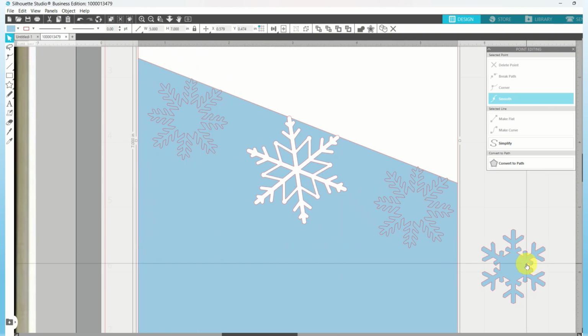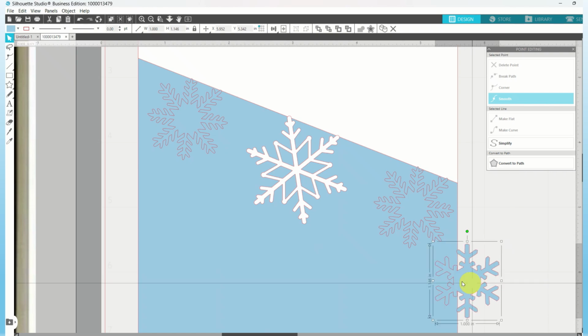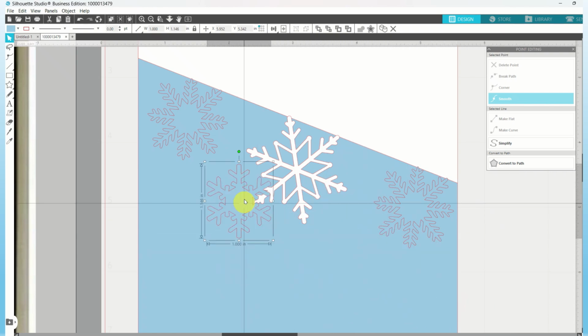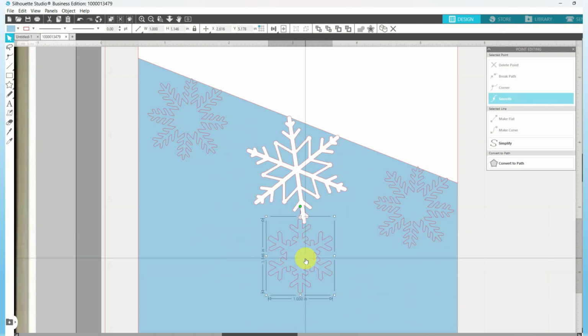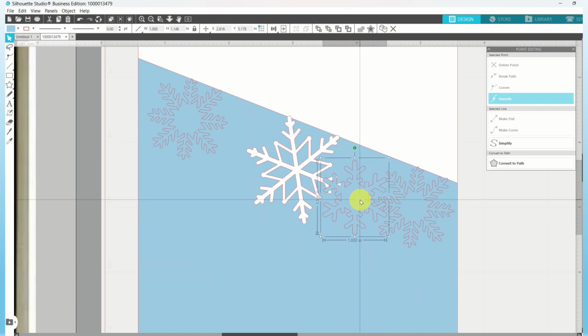Now let's get this one to use it in the center between this and the other one. That's too big, so it requires a smaller size. This one, if we look at the original picture, is not attached to the white, it's attached to the two side snowflakes. So let's do that.